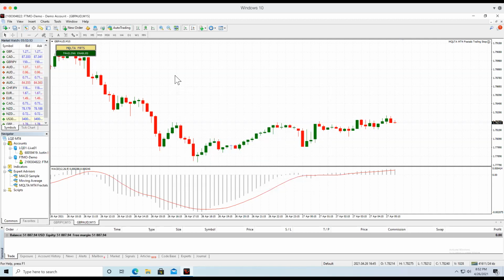One other question, I don't know if I missed this: can you put this on the Apple computer? Yeah, MT4 you can put on Apple, but you have to have a program called Parallels. I'm actually using my iMac right now as I'm talking to you, with Parallels running on here. That's the only way you can get MT4 to work. You buy Parallels and then you put it on. It's $80, but I'm on the trial run. I'm about to buy it next week.